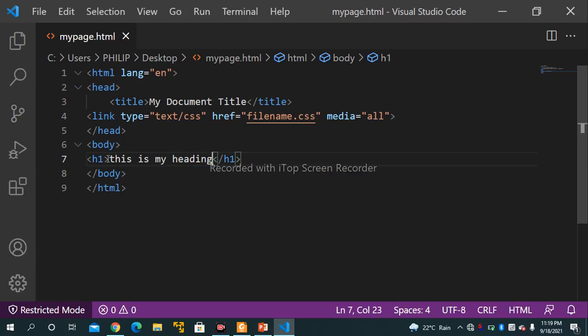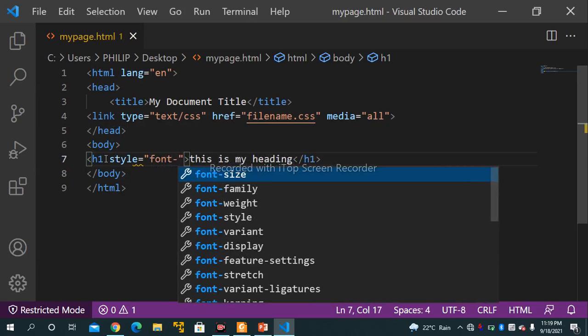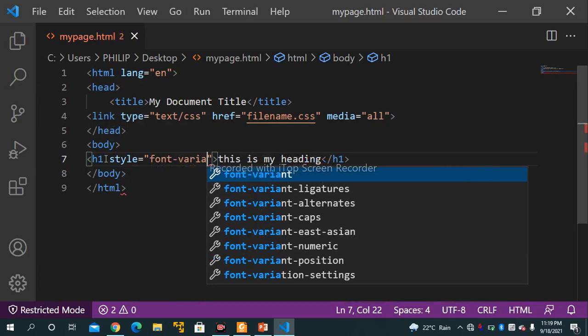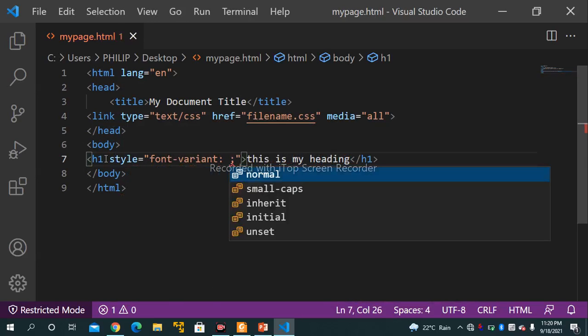Okay, here you can have style. You can have style, then you just have to say this is font variant. You can have it as small caps.